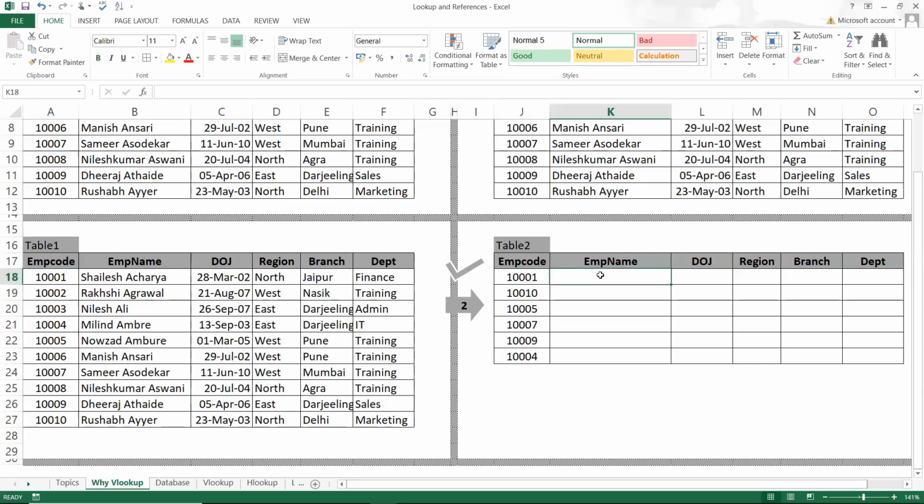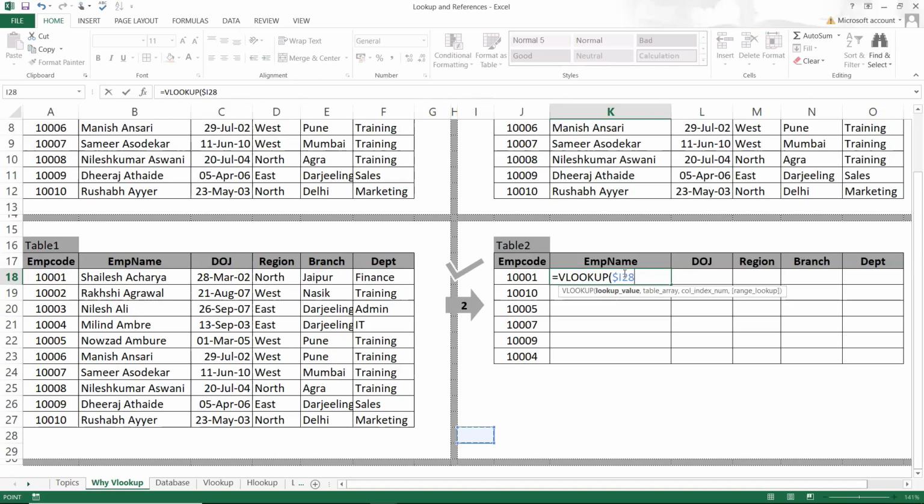So what I'll do here, we'll say equals VLOOKUP. The first parameter is the lookup value. In this case, the lookup value is this. Now I need to ensure that when I copy my formula down, J18 becomes J19, J20, and so on. But when I copy my formula to the right to get data for these fields, J18 should not become K18, meaning this reference should not move to the right. That's why I'm adding a dollar, converting this into a mixed reference, where J is fixed.